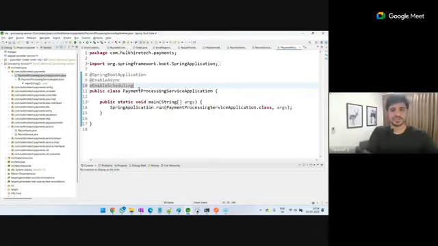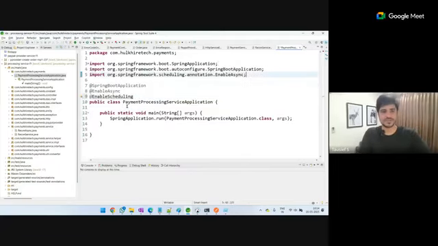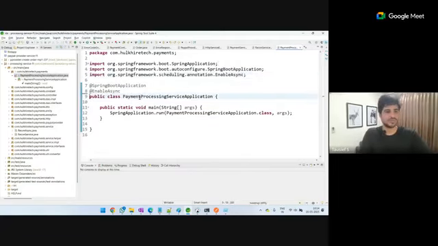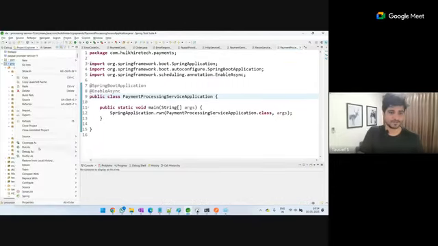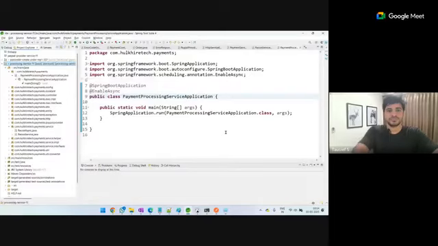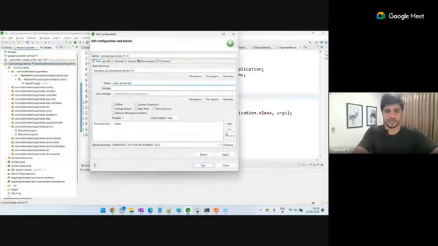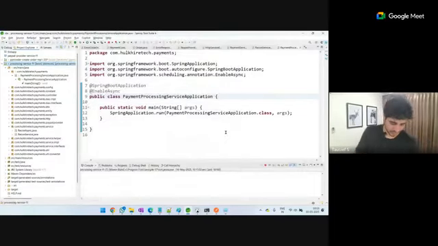Okay, we will do this one thing: start the service. Any modifications that we do, we will start the service. So right click, run as, clean Spring Boot :run. Let's go. And then we will start applying it.